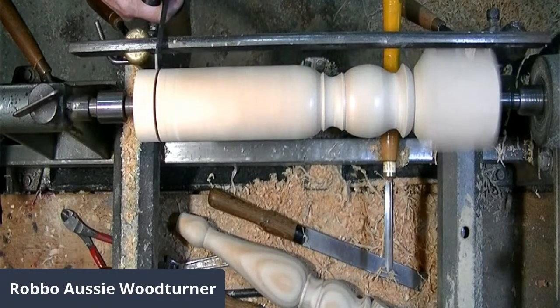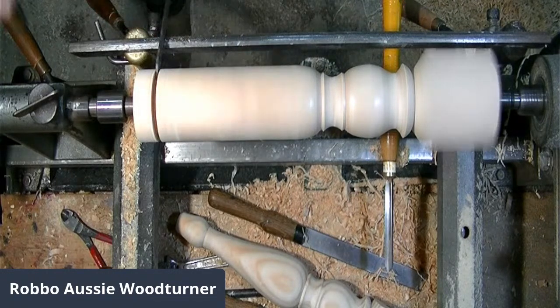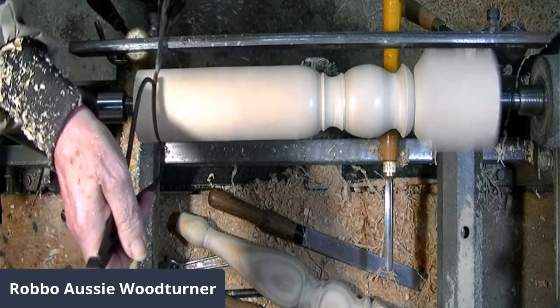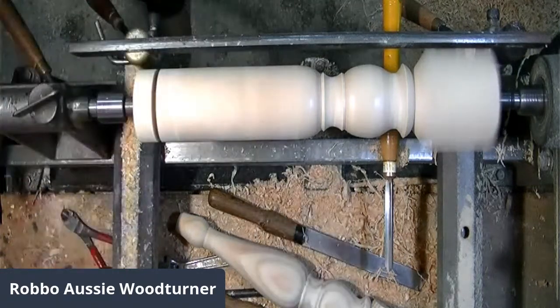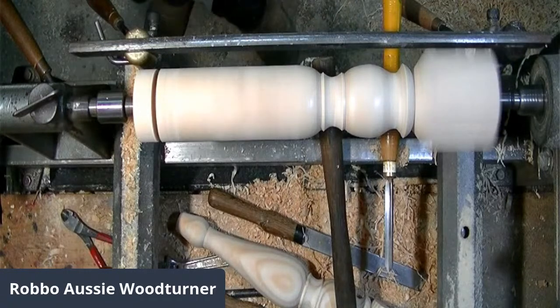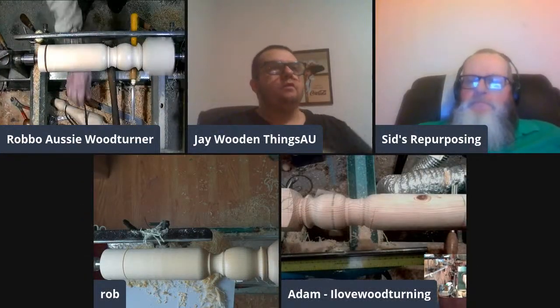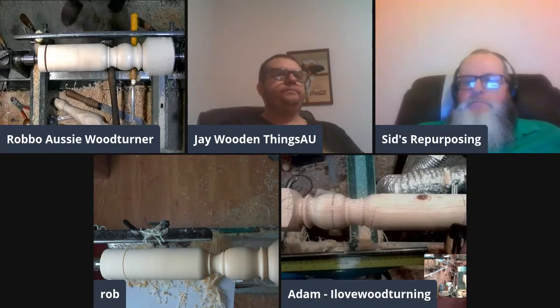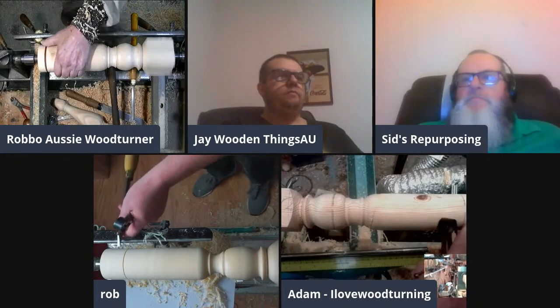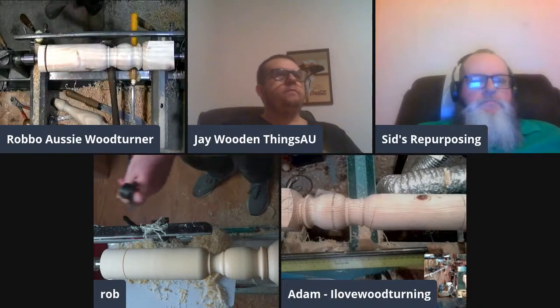Always remember to give a relief cut. So you come out another half. Make an incision there to get it to that size. So you're below the 50 mil line there, aren't you, Robbo? Yeah, you come into the waste section. Okay. If you start here, you'll run into trouble.